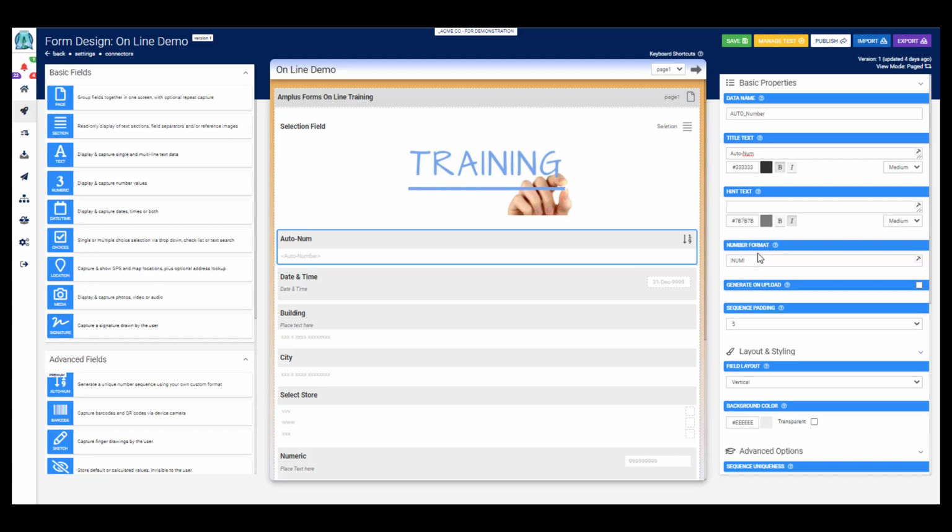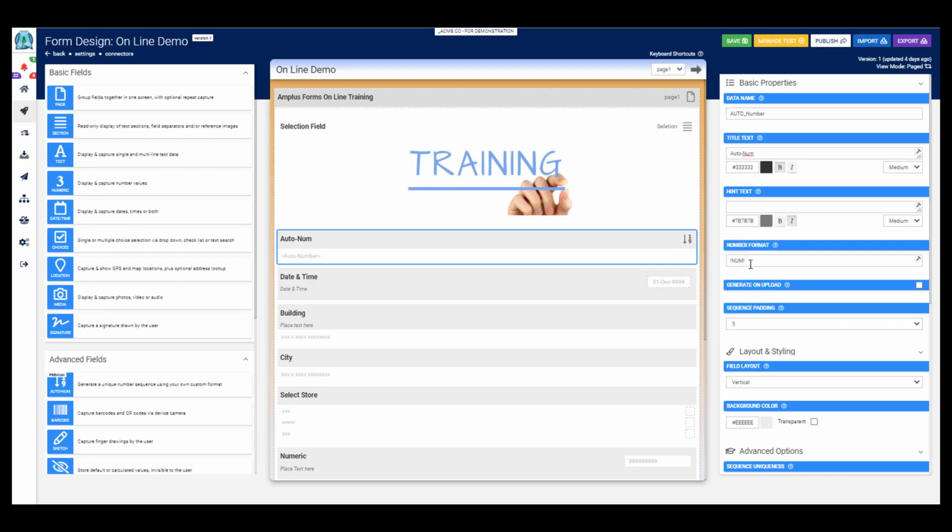Below the hint text you will see the property number format. Here we can define the format of this automatic number sequence by using a template syntax. Your format must include exclamation num exclamation, which you can see is the default value when you place this field onto your screen. Let's have a look at some examples.